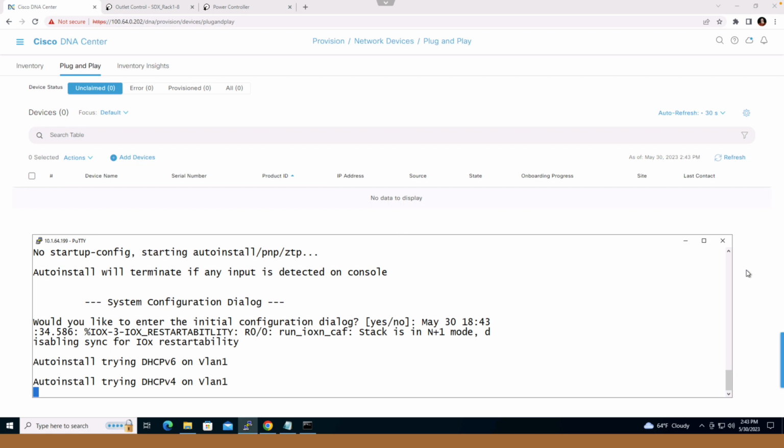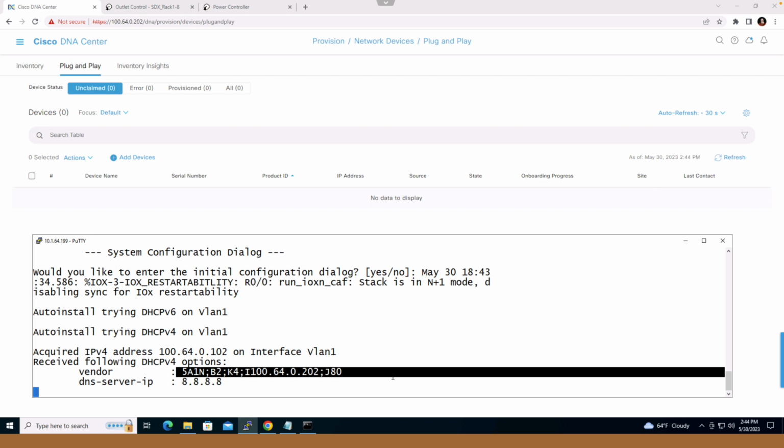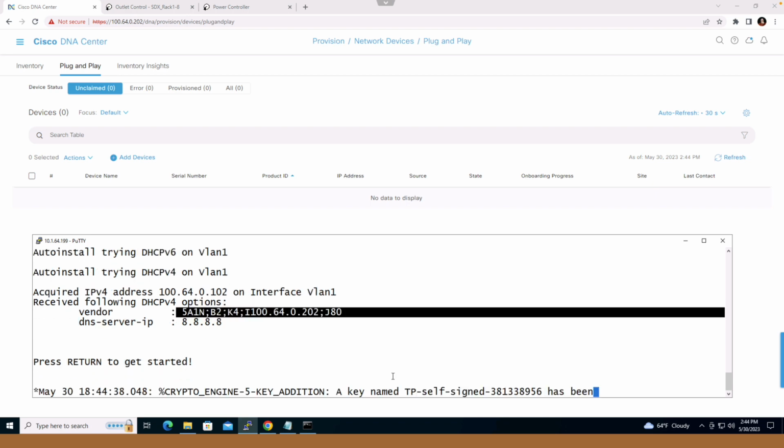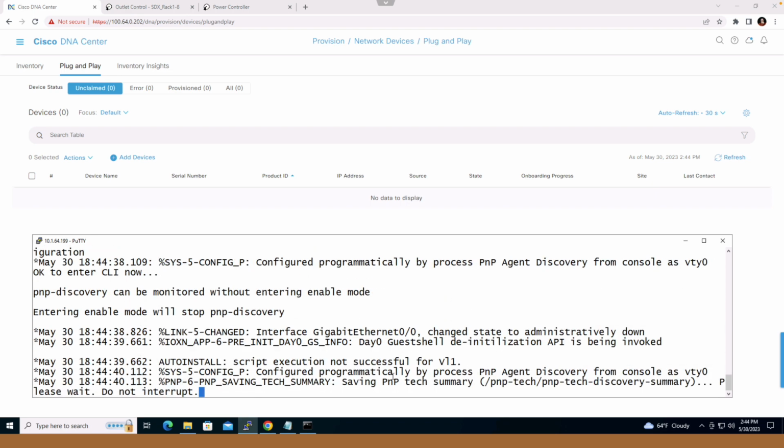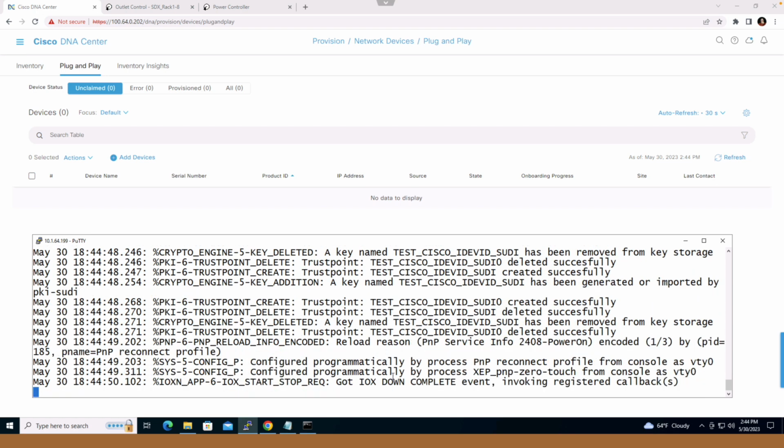It will learn the identity of the DNS server, and it should learn about the option 43 data. We can see that it just got the information via option 43. It now knows the identity of the DNA Center and will now initiate a PnP toward that device. As a result, devices will start appearing in the unclaimed table of the DNAC. We should see 4, one for each device that we just turned on.